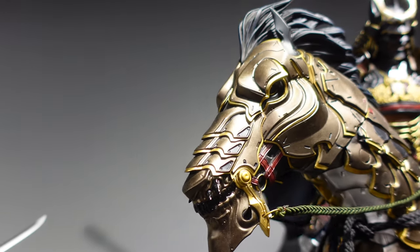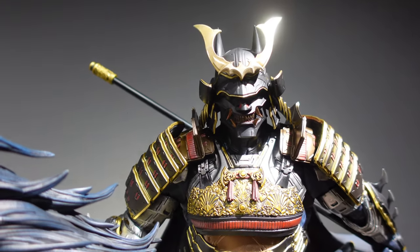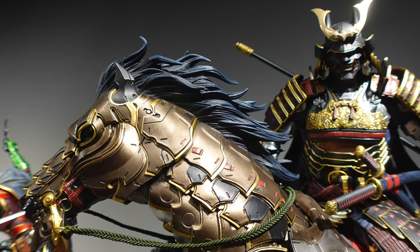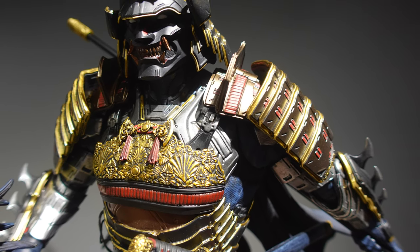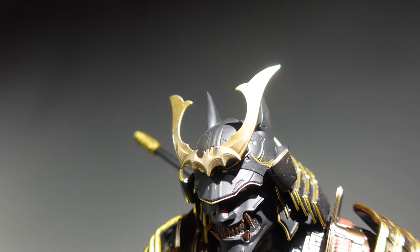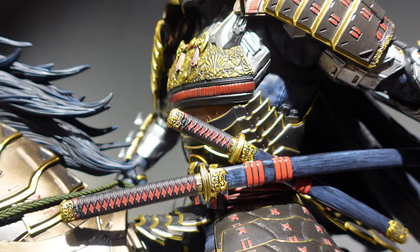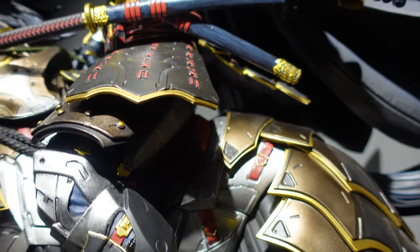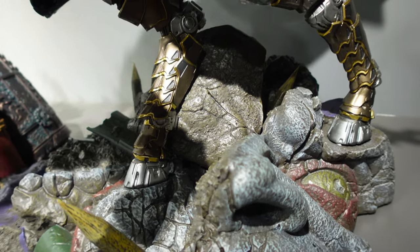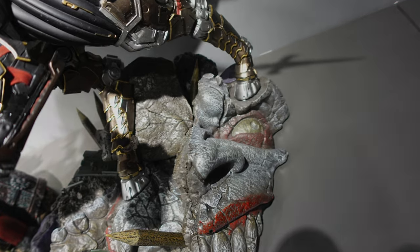And finally we have Batman Shogun. This guy was released years ago but this is actually the first time I get to see him up close. The level of detail on his chest armor and also on the horse itself — if you look at the horse's teeth there's actually a lot of hard armored teeth on his horse. Overall, Batman Shogun looks really good with the metallic finish on all the gold parts on top of his horse. Unfortunately this is all sold out and I don't think XM Studios is going to reissue the statue anytime soon. Anyone who pre-ordered this should definitely keep it in their collection, as the value is definitely going to increase. One thing I noticed: if you look at the base of Batman Shogun, there's actually the face of Joker as the base for that particular statue.